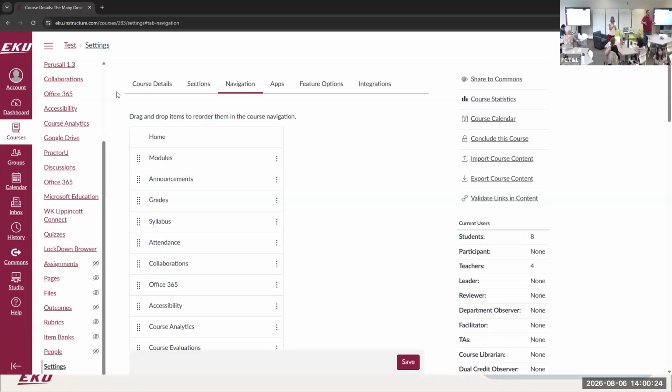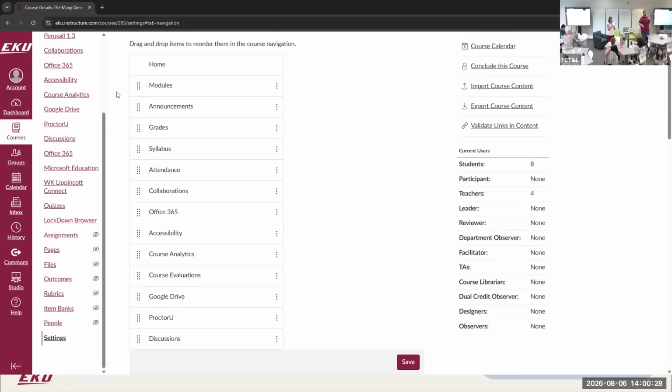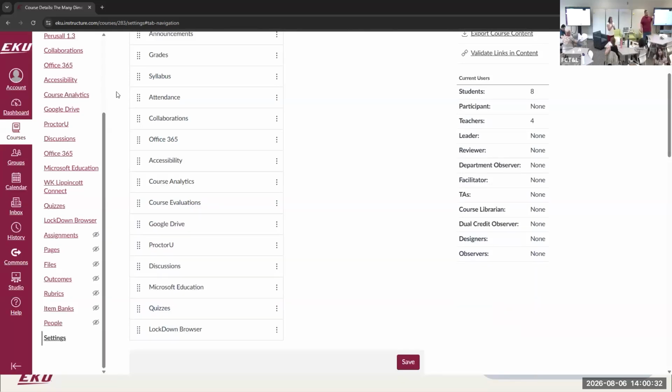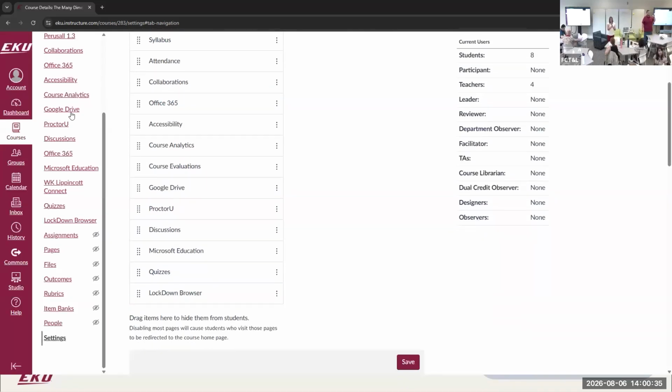Technically, you can do that, but the way Canvas operates, it's really nice and the layout works really well for just the students that have the modules. They won't necessarily need the assignments, quizzes, discussions and all that. You can put that in modules and that'll encompass all of that.